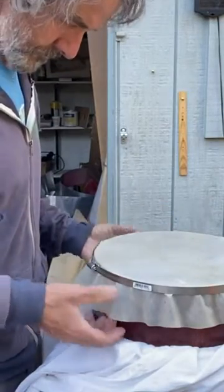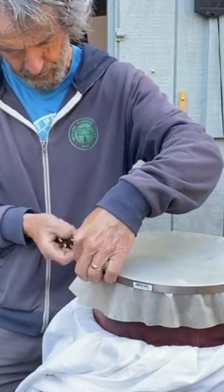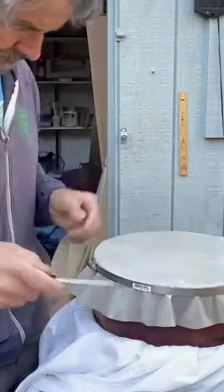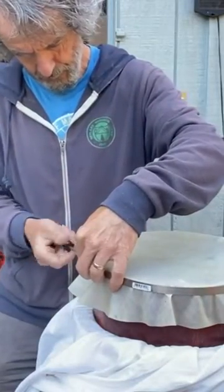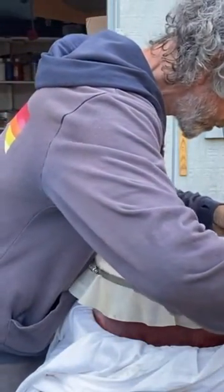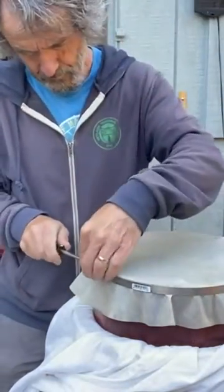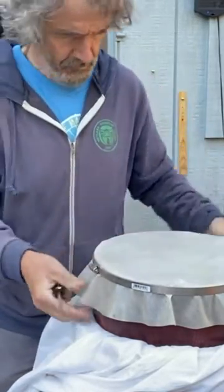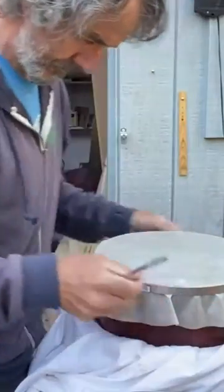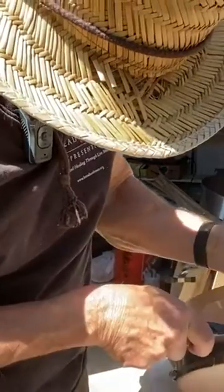Now the skin is very soft, so it's easy to work with when it's wet. And I just put this band around it. You can buy this stuff at the hardware store too, and just tighten it so there's no creases or anything. It will tighten up as it dries. So that's kind of a tricky part, just getting the right tightness. But it's easy to work with when it's wet. So I put it on there, pull it nice and tight. And then just cut off the excess skin.